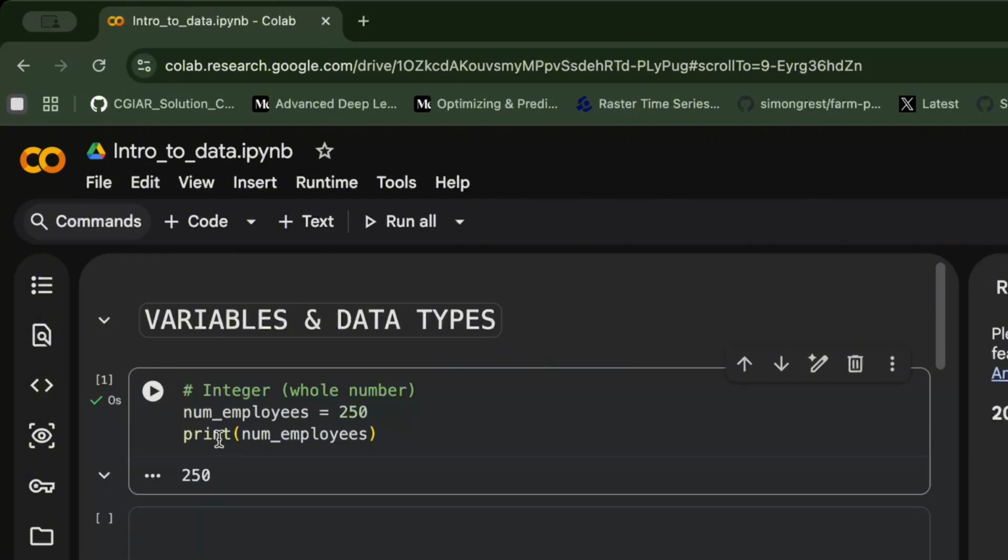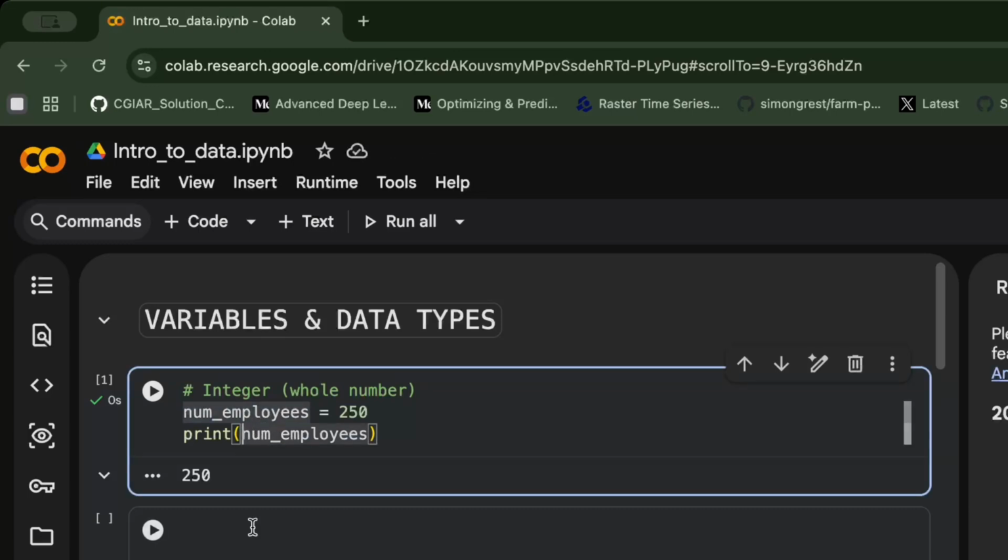So this is what you see here, right? Integer, it's a whole number. So when you print and you put it into brackets and you put the variable name, then you're going to get 250 because this is the assigned value to this variable and it is a whole number, which is an integer.